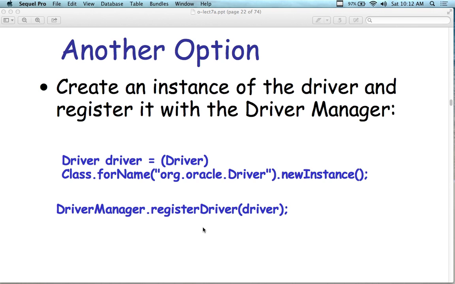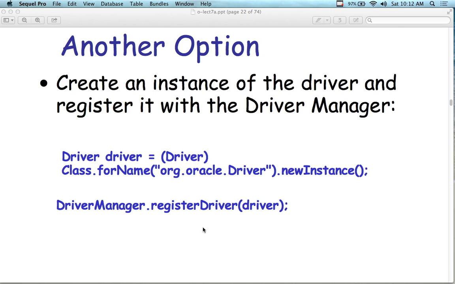However you connect to it is going to be dependent upon where it's located. So the connection URL gives you that. Another option is to create an instance of the driver and then register it with a driver manager, which is very similar to an RMI kind of interface. So if you have a driver manager out there, then you create the instance, register it, and let the manager do everything. Then you tell the manager about the connection and the login, the admin or user login and the password, and all of the information associated with that.